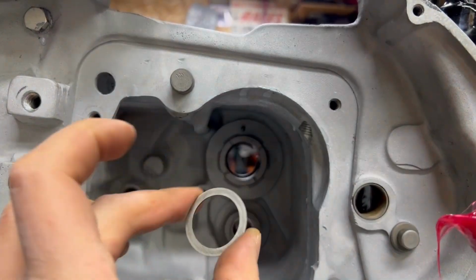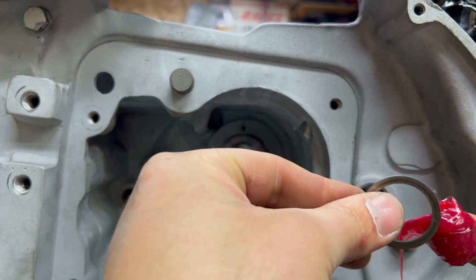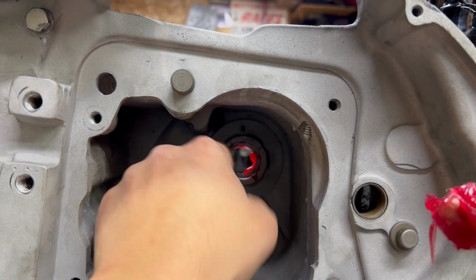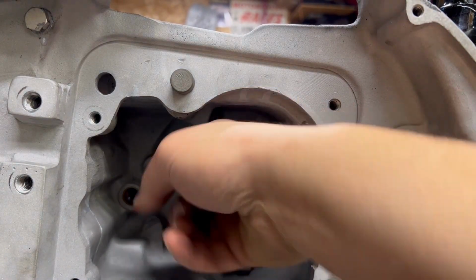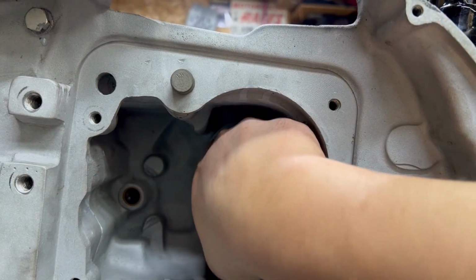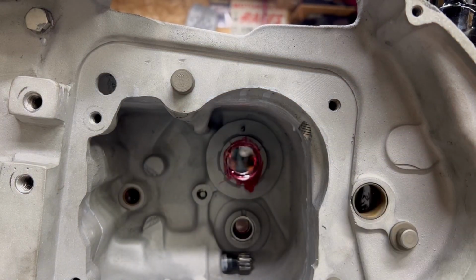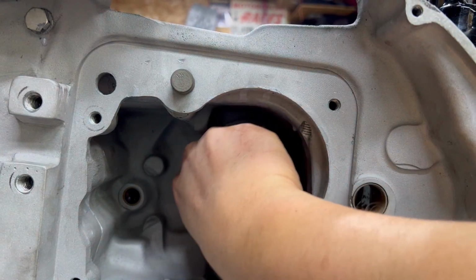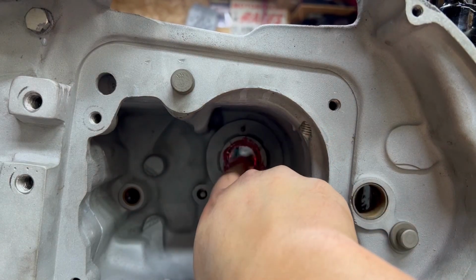So again, washer first. You need this spacer washer. This is going to go in, so we're just going to give a little bit of grease on here. I'm not going to go too crazy on this, but this will hold this against the C-clip. Now, I'm going to glob this up like crazy around the race. Like so. And with my greasy finger, I'm going to grab a couple of these at a time. 2, 3 is about the most you want. But these get pressed right back into this race.